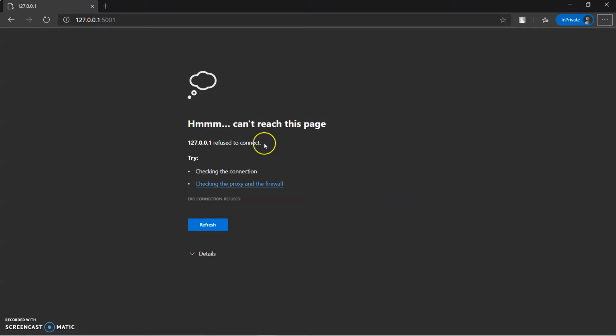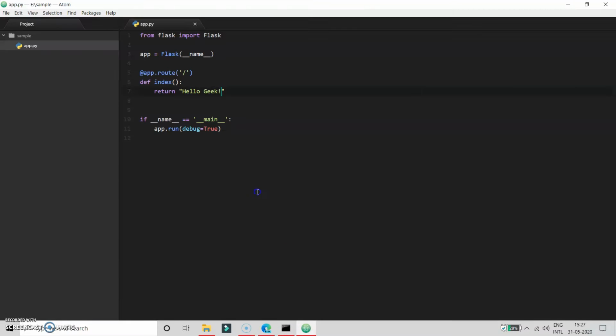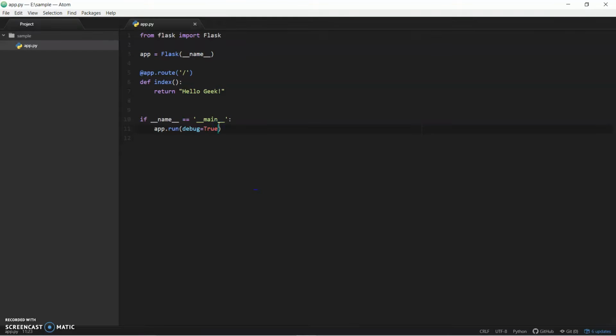In our previous lecture we performed it, but we did not go through it. So a last and final thing that we can discuss here is the port number 5000. If you go to port number 5001, we are going to get this kind of error. Why? Because we are not handling any request through this port, but we can set it because we have the freedom to choose the port that we are working on.